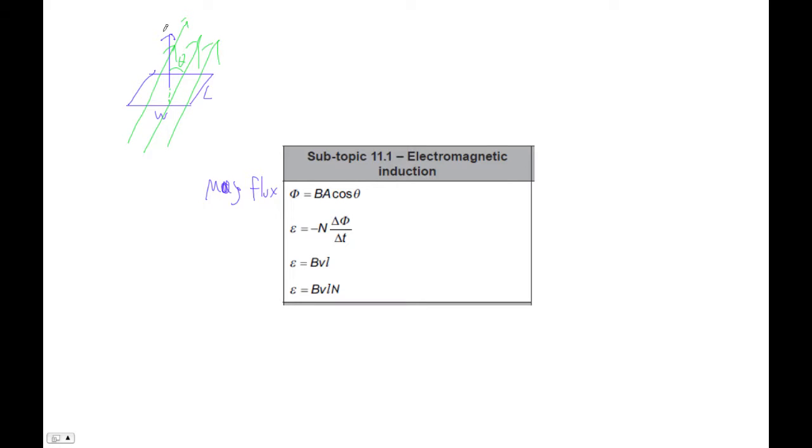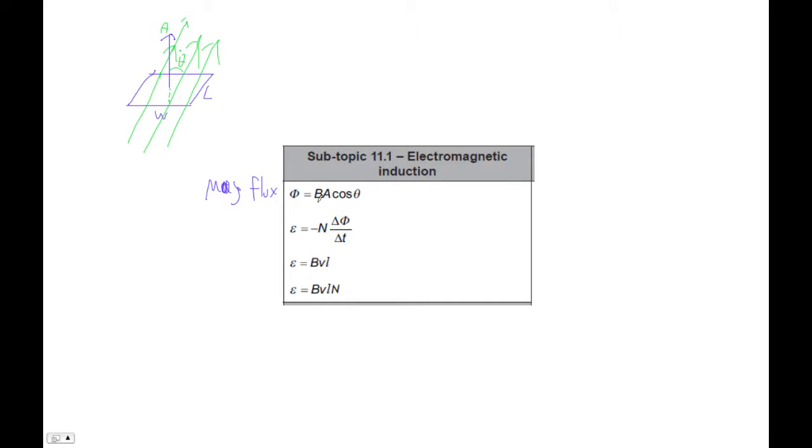The area vector that we say is parallel to that. If they're parallel, the angle is 0, cos of 0 is 1, and it works out just perfectly. If they're at some angle, be careful how you measure that angle. Remember that it's a bit like light. The maximum flux is light shining through this loop. The more light that shines through that loop, the more flux you have, so figure out your angle accordingly.